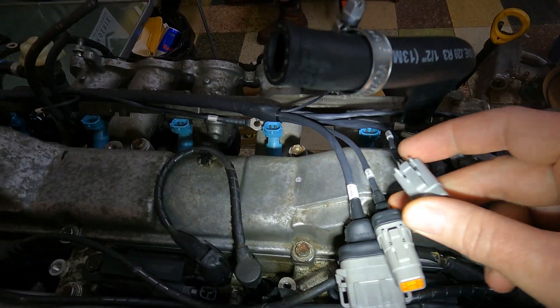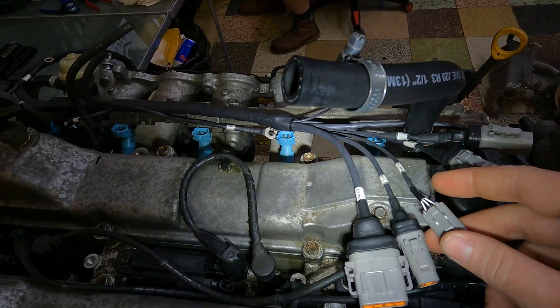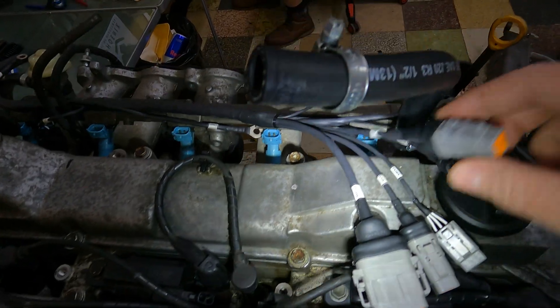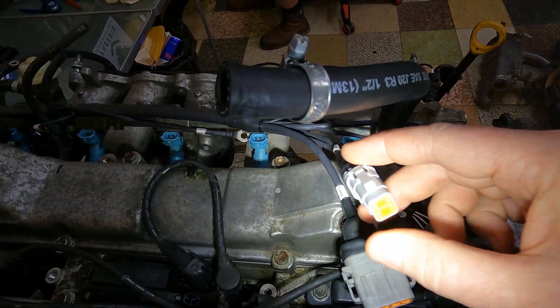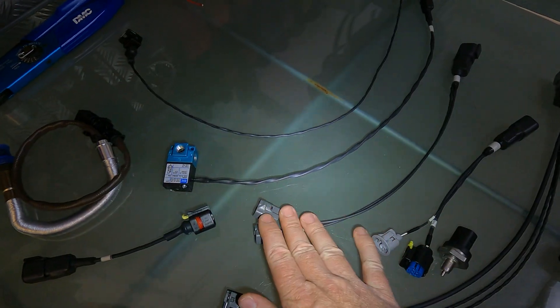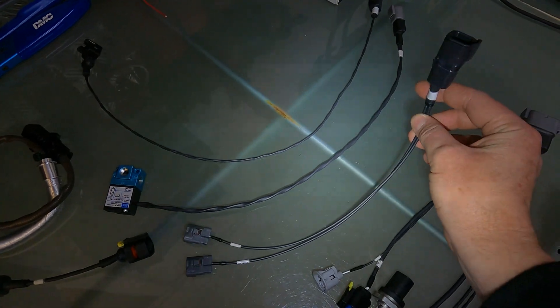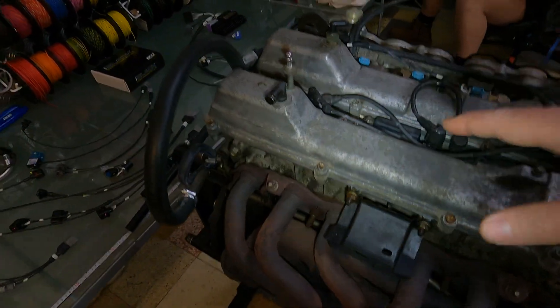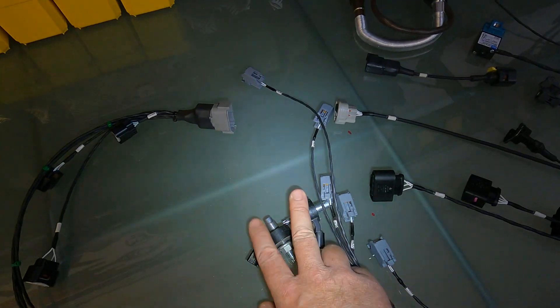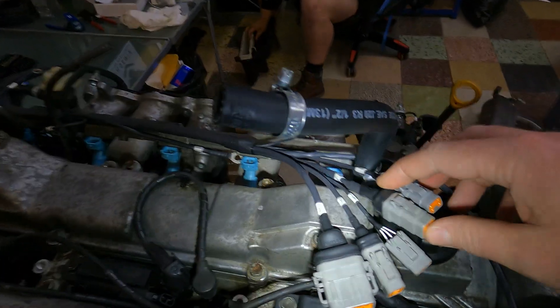This one is a fuel pressure sensor - these customers are getting a fuel pressure sensor. We are just waiting for the lengths from Tama Press Motorsport to tell us how long these need to be. And here we have our knock sensor plug. The reason we've got a six pin plug is we've actually wired these in the harness for Bosch wideband sensors. In this particular case the customers are sticking with the standard knock sensors - standard Toyota knock sensor plugs. If the customer ever changed their mind they can just phone us up, we can supply knock sensors, studs, nuts and build them a new harness. The wiring is already all built into the harness - you don't have to add it in later.